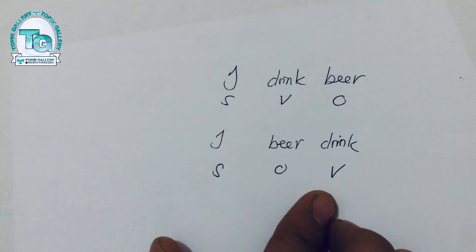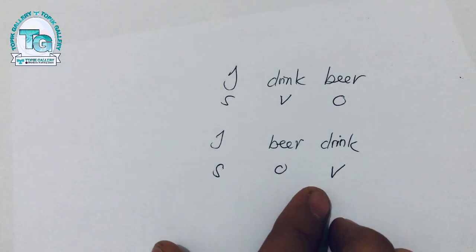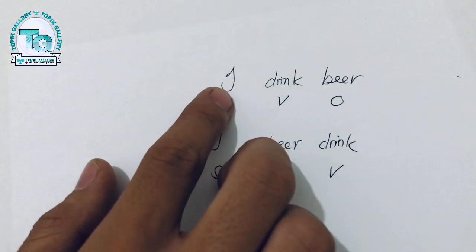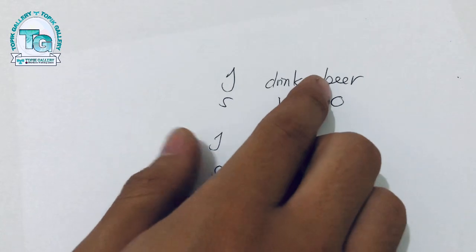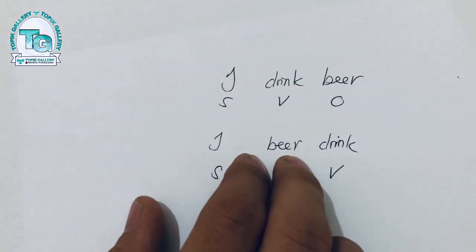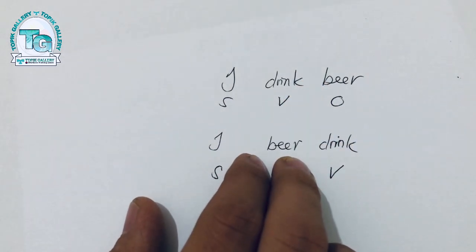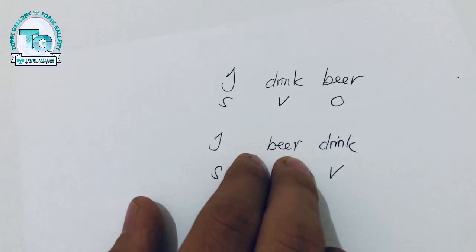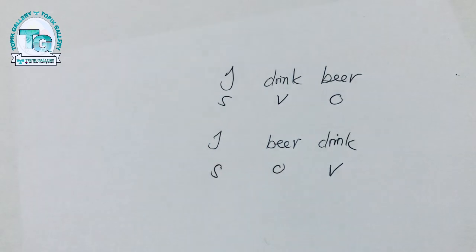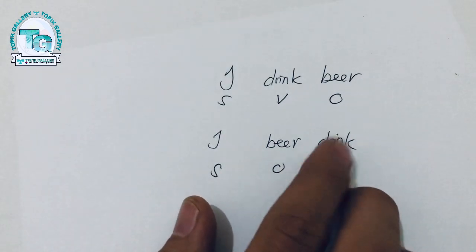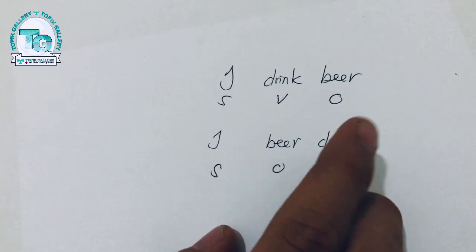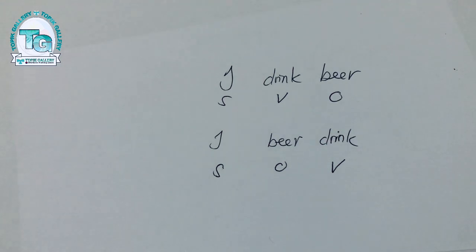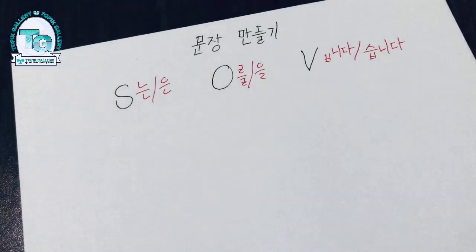So there are lots of differences in sentence structure between Korean and English, and even Tagalog. In Tagalog, we can say, ako ay umiinom ng beer, which is similar to English in that context. And we can also say, umiinom ako ng beer, so we can sometimes interchange. But in Korean, the verb is always at the end of the sentence. Those are some of the differences. Okay, let's go back here.